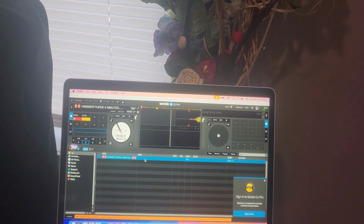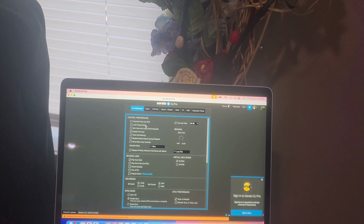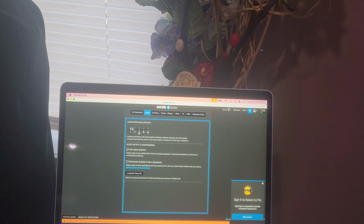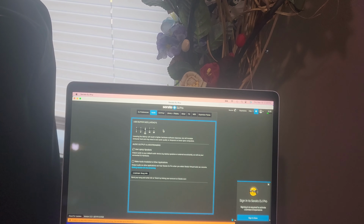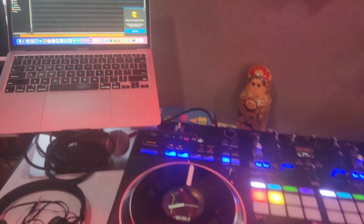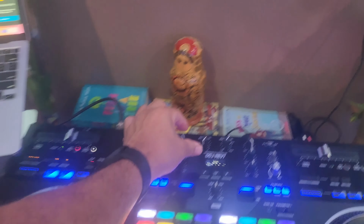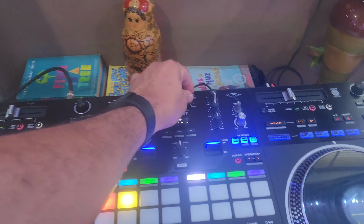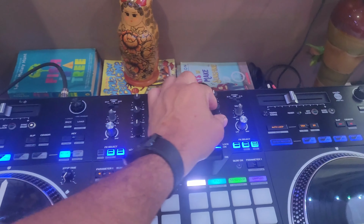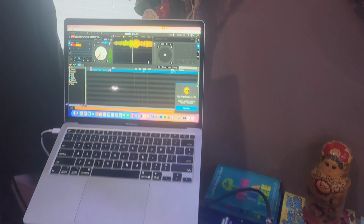Right now it's just a matter of playing the music, but I'm gonna be using the laptop speaker. So let me go ahead and enable that. So let's go to audio. I'm gonna say use laptop speakers. Also, I'm gonna adjust latency, put it right in the middle, and that should be good. Okay, song is loaded, and let's go ahead and hit play here. Or let me hit cue first, get the volume up, master, everything's up. These are very high. I don't know who was touching this, but we're gonna keep them all in the middle, and let's hit play. Okay, I hear sound.